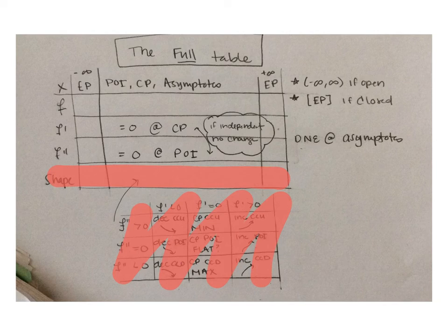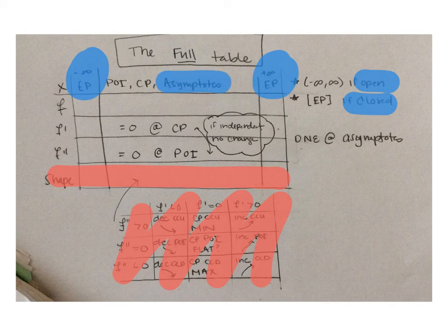I have added 2 other things here, right there and right there. Now we've talked about this. It's positive, negative infinity if you're on an open interval. However, if you are on a closed interval, the second example I have is closed, you would just put the endpoints there, but it gives you a place to give that end behavior for the graph. And we're also going to take some time to locate asymptotes and put the asymptotes in this meat of the table so we can process especially concavity around these asymptotes. Increasing, decreasing, and concavity can change on either side of an asymptote, so we need to consider those asymptotes as both CPs and POIs in terms of checking for changes in concavity and increasing versus decreasing.